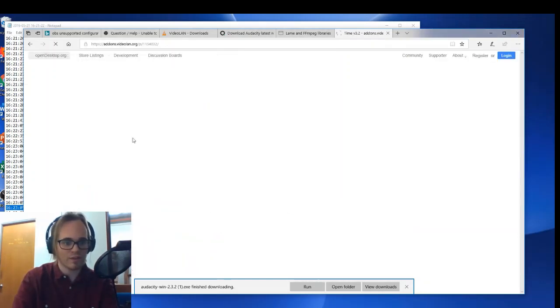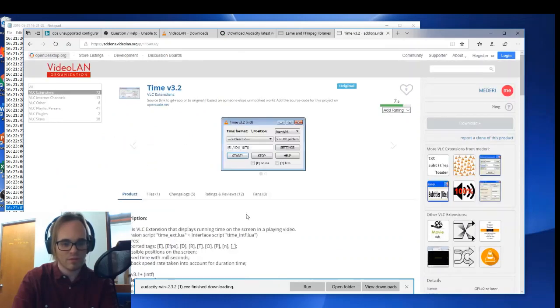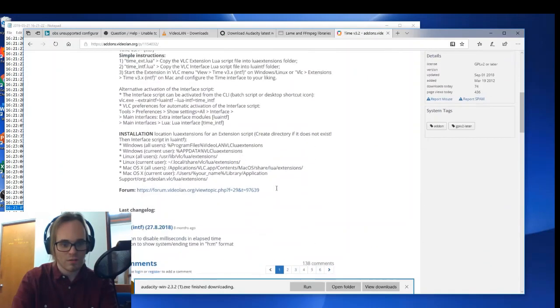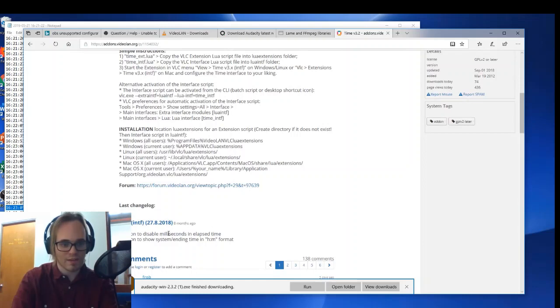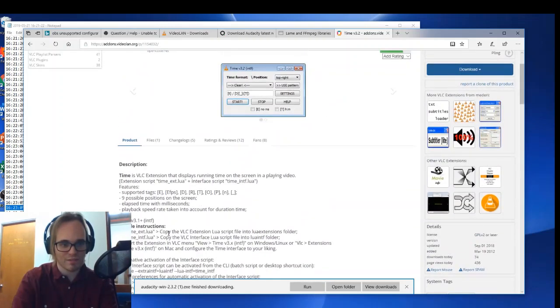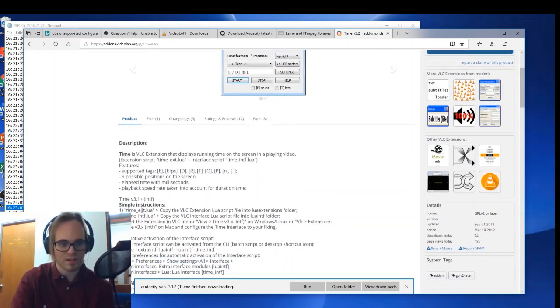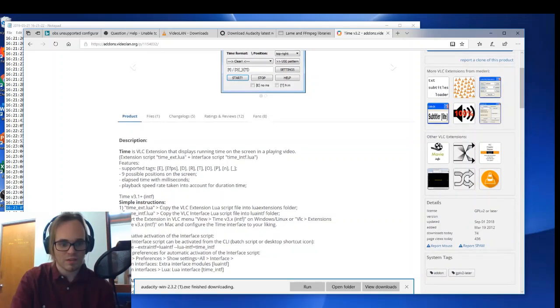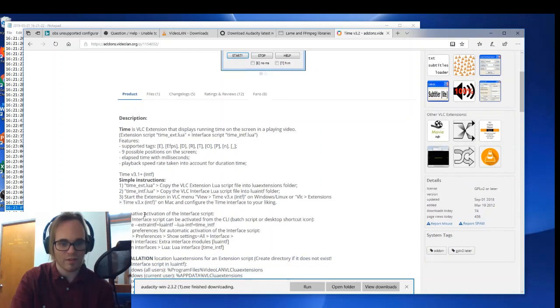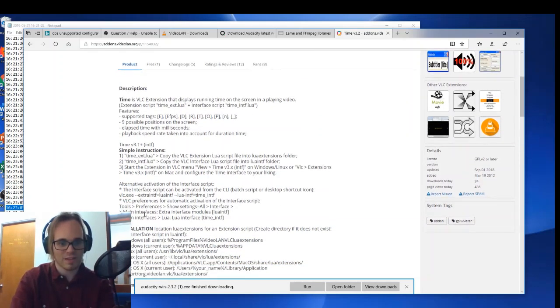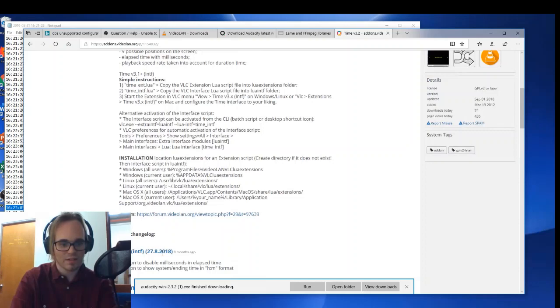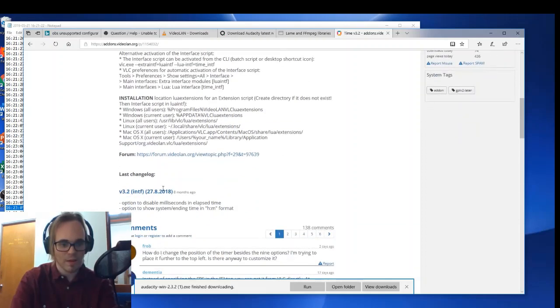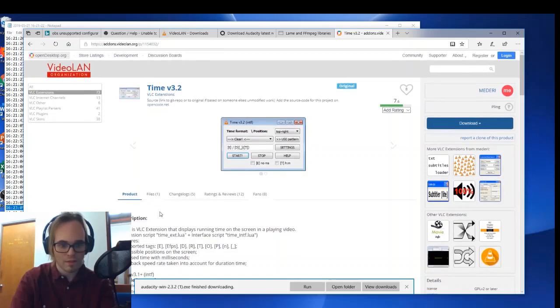So if we go into time v3.2, again, it's that open source kind of stuff, so you have to just bear with the instructions here. It says to download the ext.lua and intf.lua files, and copy them both into the Lua extensions areas. So let me grab this download.